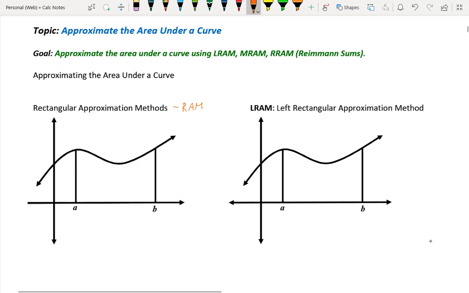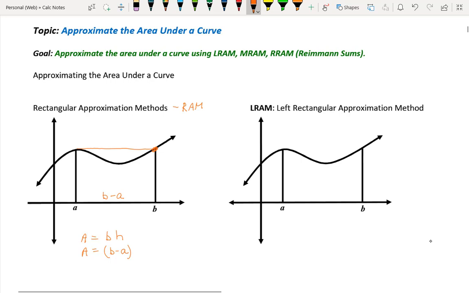So if I wanted to approximate the area under this curve on the left side here, I could draw from A to B over here, and I could create this rectangle, and we know that the area of a rectangle equals base times height. The base of this rectangle would be the distance from A to B, so that would just be B minus A. That would be my base, B minus A. And the height of this rectangle, if you look at this point right here, we're going to just assume that both of these are at the same height for now.